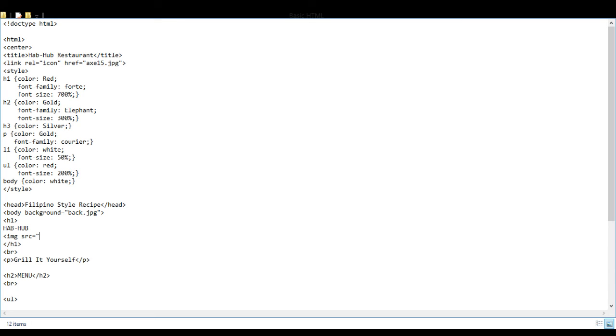Then the picture I saved in the folder, I name it as hub. Now we set the width and the height.